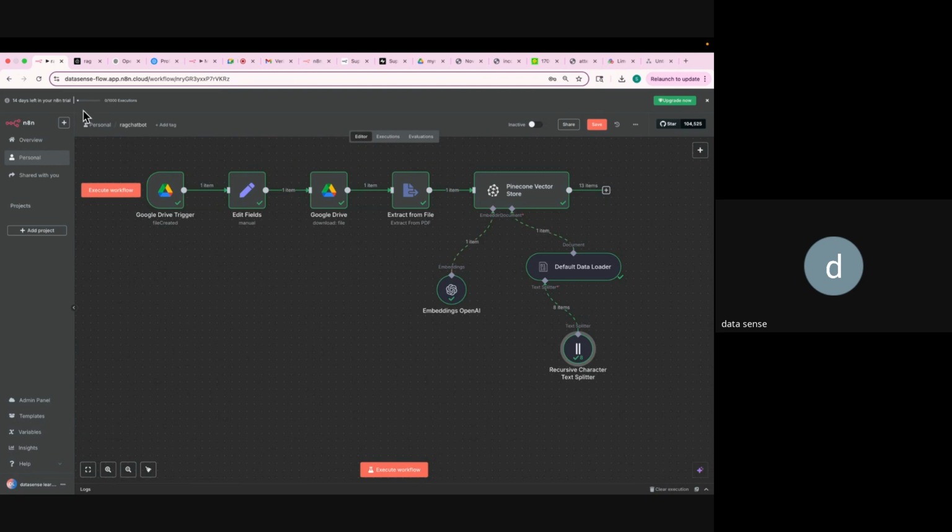Can you filter the email using this model based on a condition? Condition as in? I didn't get it. I'm receiving emails, and I want to filter some based on a condition. Yes, those things you can do. Once I create the whole project, I will show you how to do that. Okay, thank you. This is the first part, the data ingestion pipeline. I just need a few more minutes to show you the second part, where I create the chatbot.